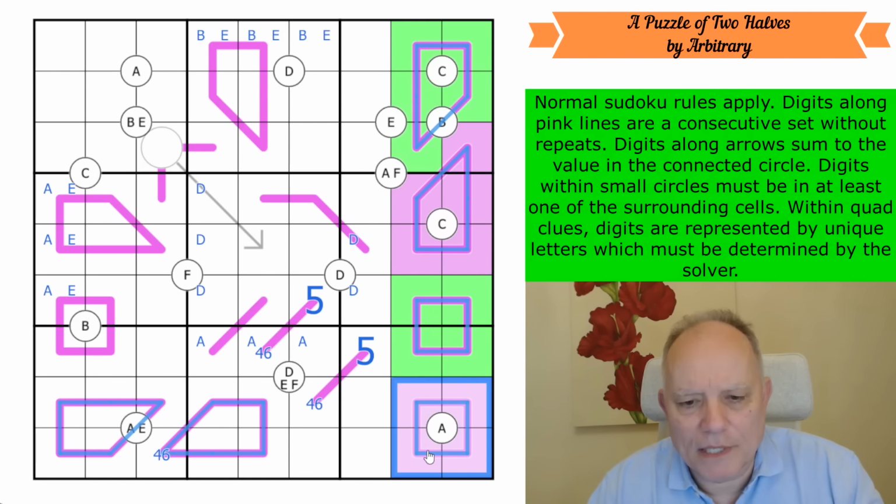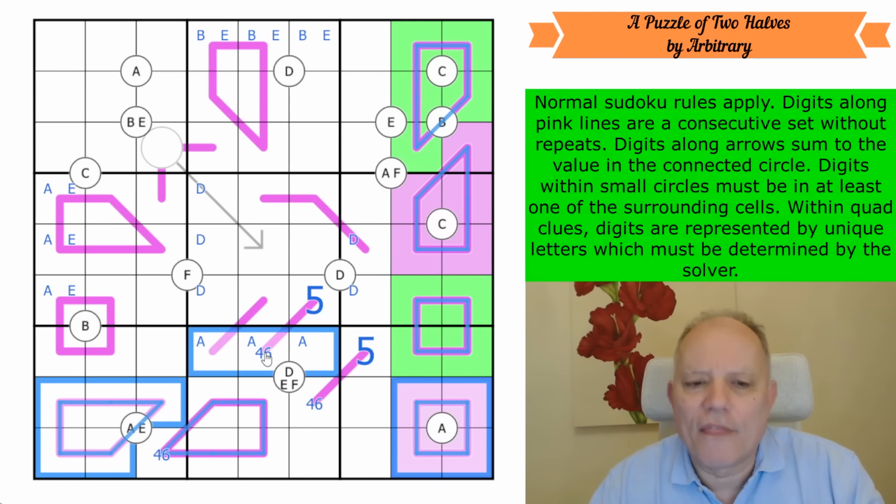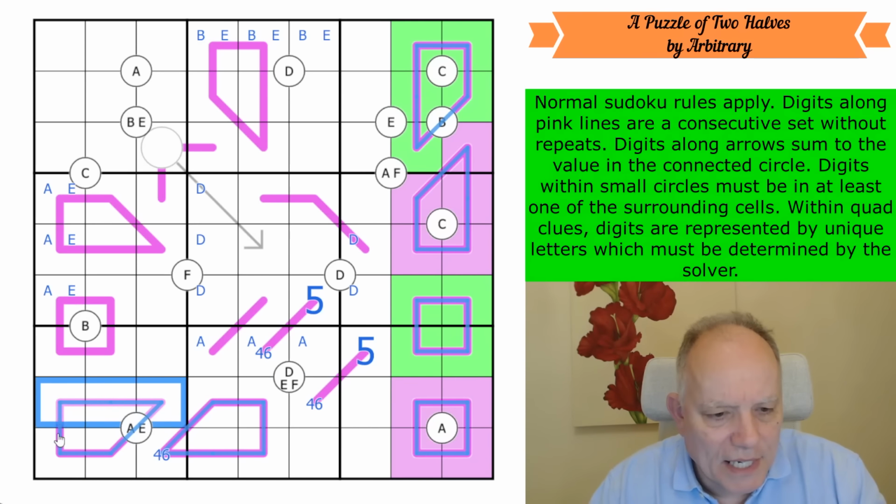Because, let's say purple is low. That's 1, 2, 3, 4. 1, 2, 3, 4 are also included in there if this is purple. And that would mean that all of 1, 2, 3, 4 would have to be squeezed into those 3 cells in row 7. That's not possible. So this is green.